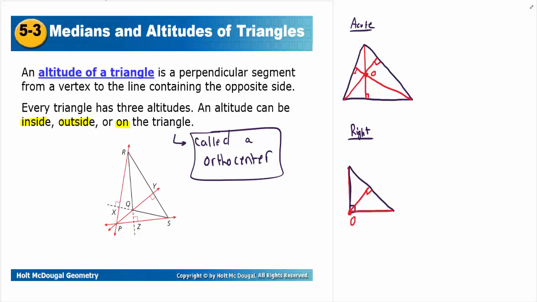So just like a circumcenter, where in a right triangle the circumcenter lies on the triangle, here the orthocenter lies on the triangle, just at a different point. And then they drew the obtuse one, so I'll just put obtuse over here. For an obtuse triangle, notice they all meet out here, and you have to extend these sides when you do the altitude, so it forms a right angle with one of the sides.